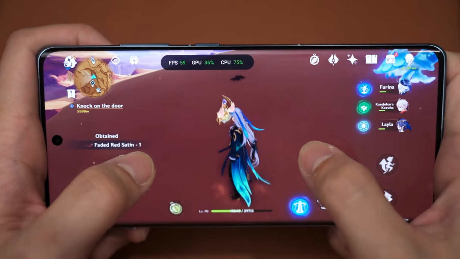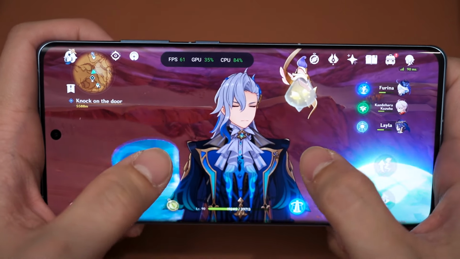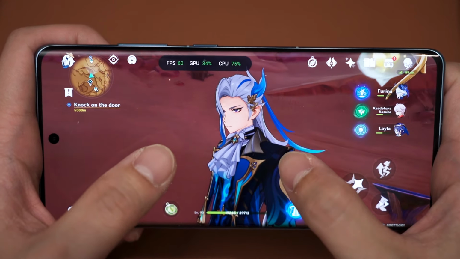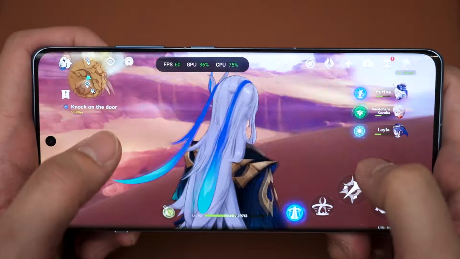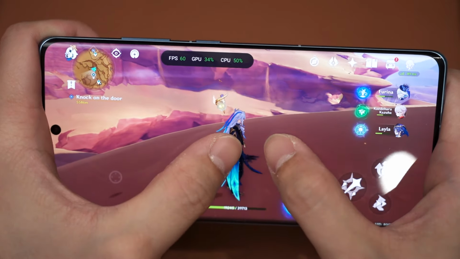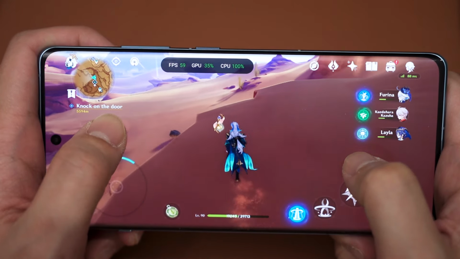So in terms of my findings with this phone, I would have to say the render resolution is rather high. I'm not sure what the value is, but it doesn't have those weird dots like any other lower render resolution phones that I have tried. And also, no frame drops. The phone doesn't feel particularly hot like the 8 Gen 3 phones.